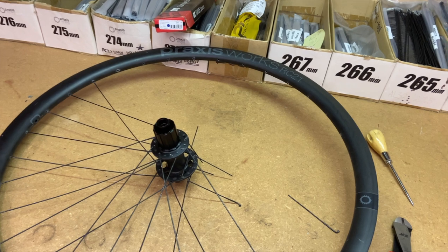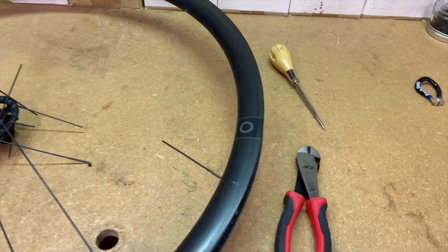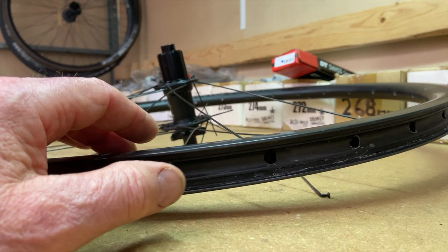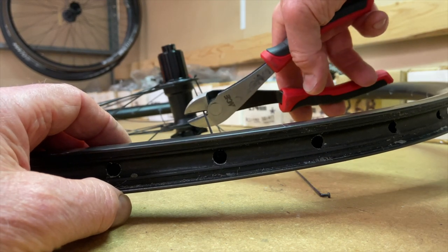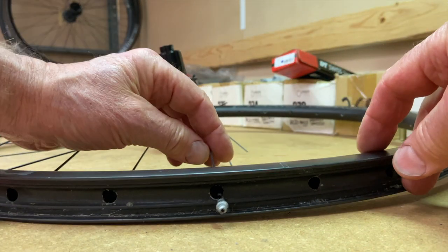So I'm going to show you how I do that when I take the wheel apart. I already started taking this wheel apart and have my tools laid out: an awl or any pointed tool, the spoke wrench, and diagonal cutters. I loosened all the spokes first with a spoke wrench, then put the wheel down flat before cutting the spokes with the diagonal cutter. The main thing is to try to get the washers out when you take the spokes out — don't let them drop inside. When the spokes are whole and not cut, the washer is trapped on the spoke and can't fall off and get lost inside the rim.